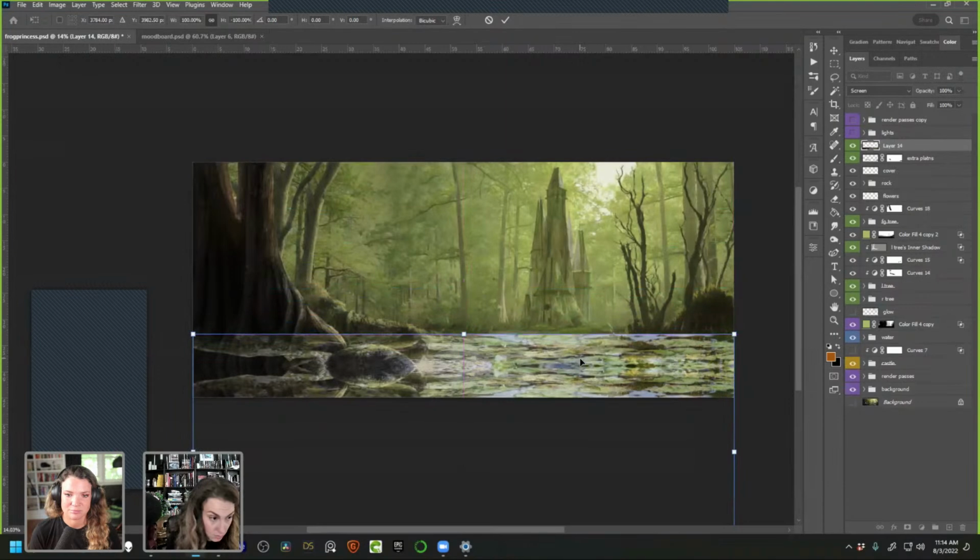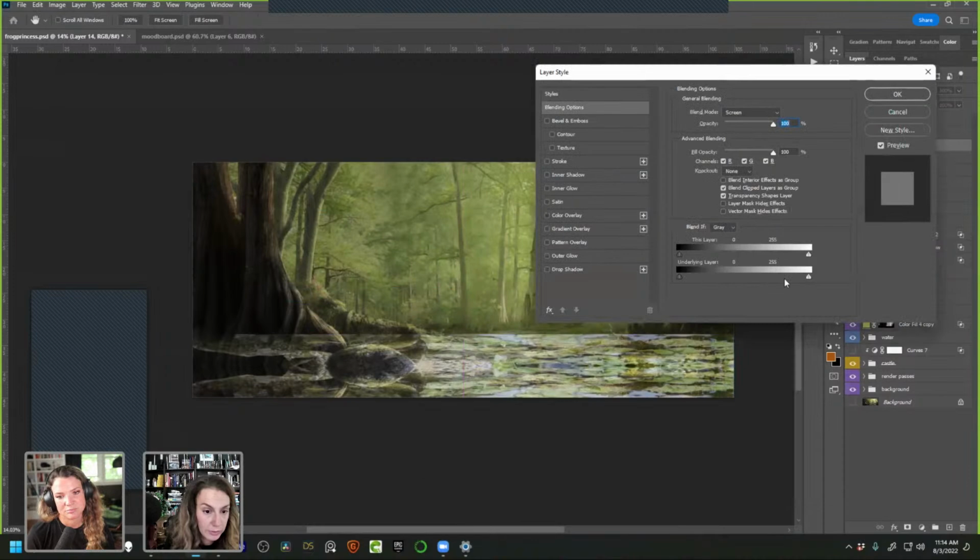And we're gonna turn this to screen, flip it upside down. And we're gonna blend if. I have an addiction and I need a support group. Just gonna kind of bring this. I might need to actually move this layer. But we're gonna pull it so it's not on the highlights.